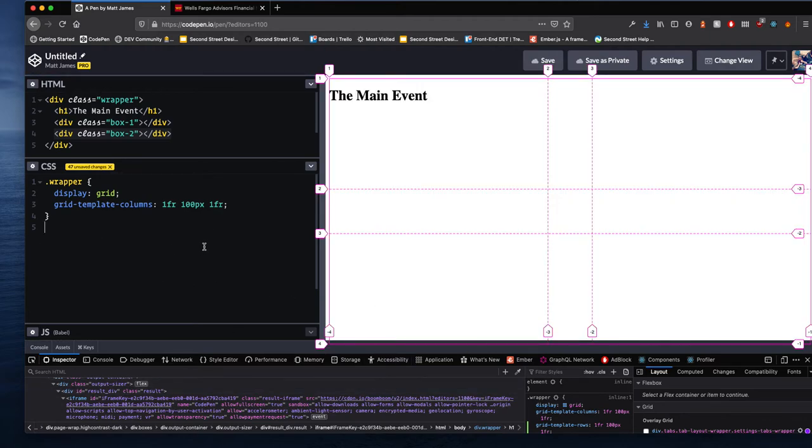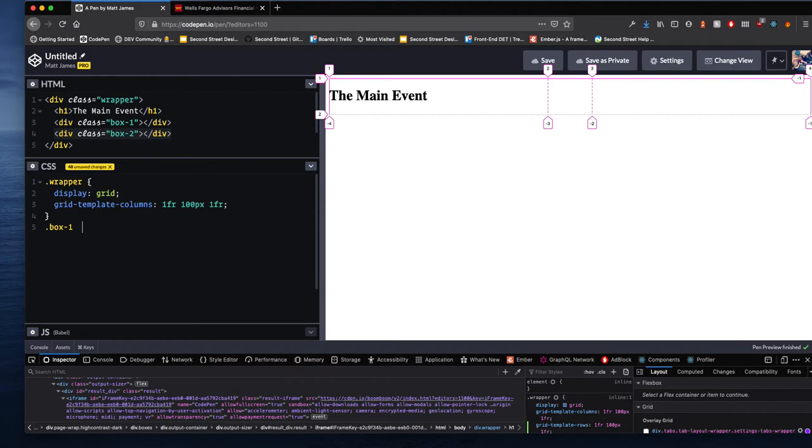So let's first of all give box 1 a background color. So we'll say bg pink. And then box 2, we'll say bg, whoops, that is not what I wanted, light blue.